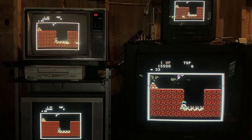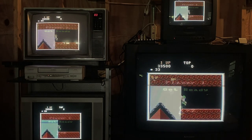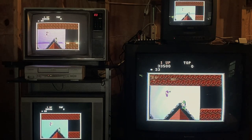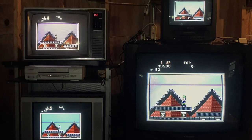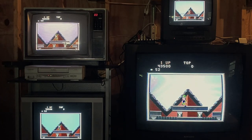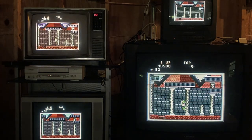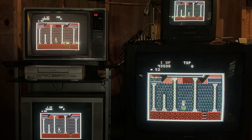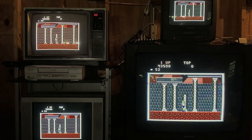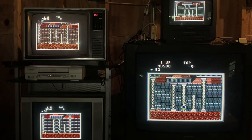Yeah. So it takes a while to get used to because those jumps you've got to get pretty perfect. So I'm just going to drop down here. I don't know if I'll die. No. Ooh, what did I just get? I got more gun power, it looks like. What the heck are those things in the background? Just like pyramids. Oh, okay. I probably should have stayed up there. I didn't mean to fall, but I bounced into it. You can go down. I think I'm right back where we started. Yes, it looks like it, with all the columns. Which I think is a dead end this way.